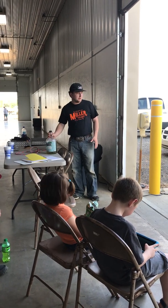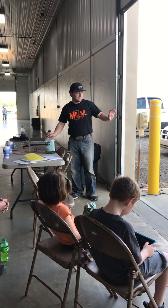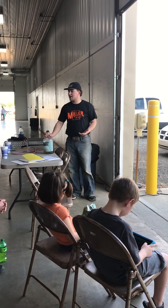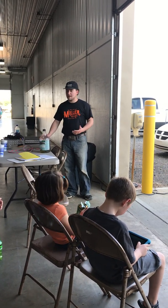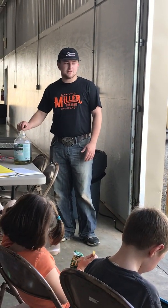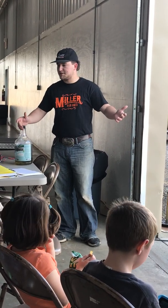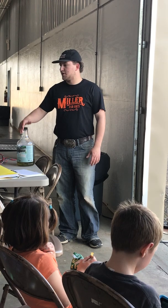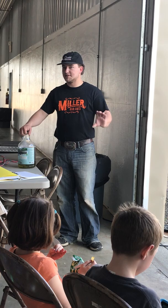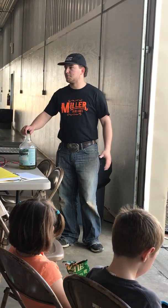So like this goat — this is one we're gonna gear up for the State Fair and later shows. You notice she's not real fat at this stage and her hair is kind of thinner and flatter. Hair works on a cycle, and somewhere between 100 and 120 days is kind of the peak of your cycle. This one is slicked down and going through kind of the molting stage. We're gonna start increasing her calories and working her hair more, and hopefully by August she'll have really thick, luscious, nice hair that we can carve.